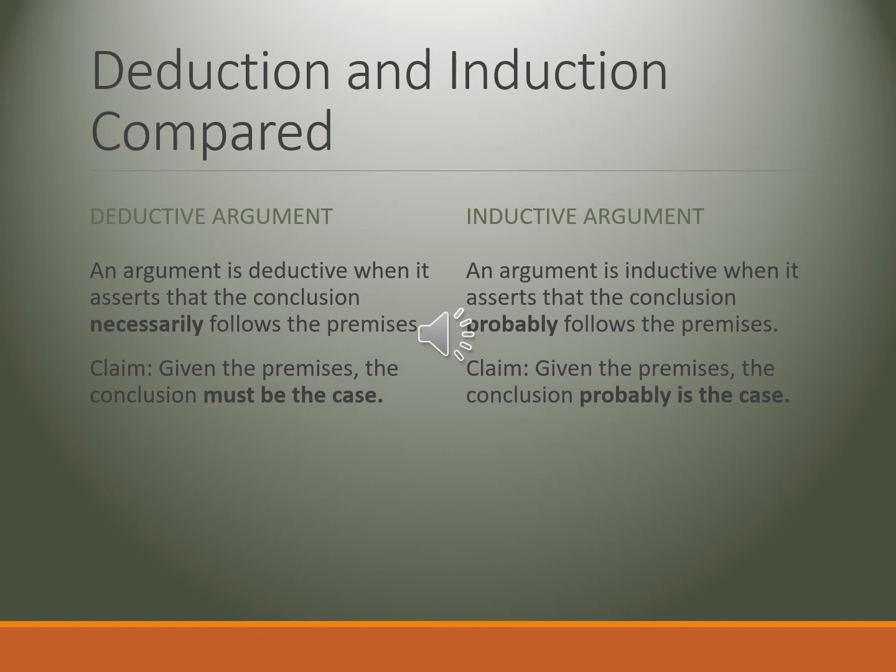Whereas if something is very rare or has never happened in the past, then it's less likely to occur. But in neither case is the idea of necessity involved. Just because something has happened a lot in the past doesn't mean it's necessarily going to happen in the future. And just because something has never happened in the past doesn't mean it's never going to happen in the future either. So we're dealing with probability.